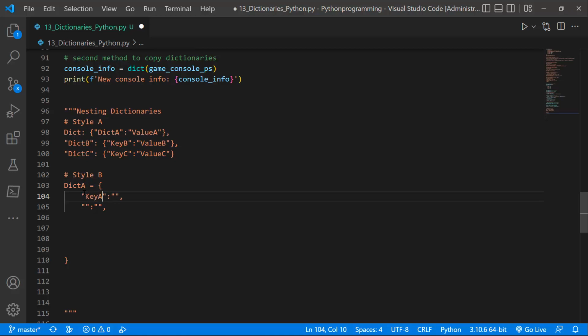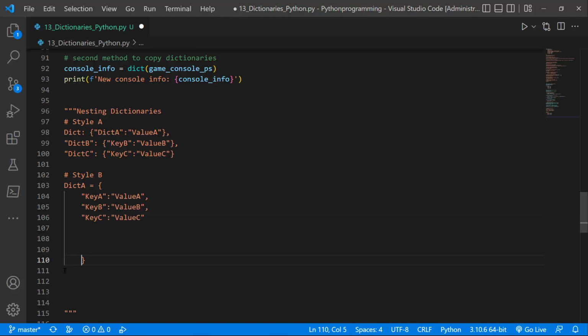So we're going to say key A, and here say value A, and then we have key B, and here we have value B, and next we have key C, and then we have value C. Again, the values don't have to be strings.